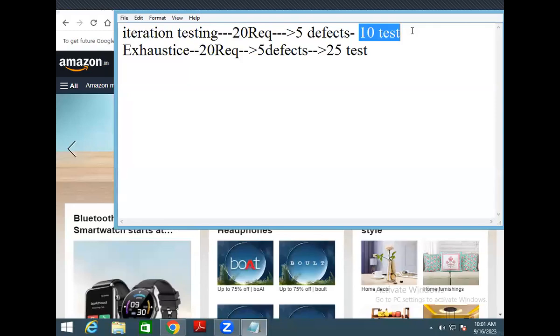Because if I use exhaustive testing, I need to write test cases for all the possible ways, and it will take more time. Coming to iteration testing, I need to use one test design technique. When I use this technique, I am able to write only 5 or 6 test cases. That's enough.